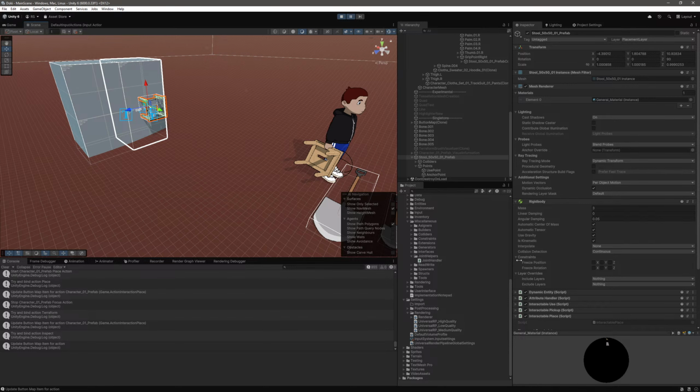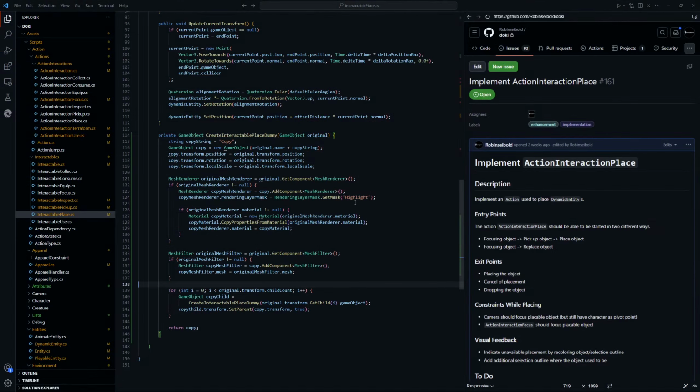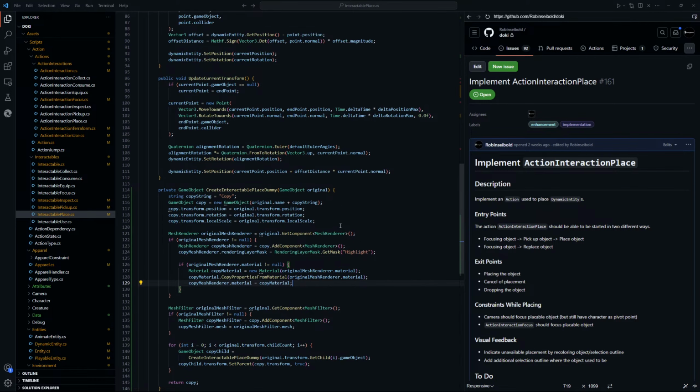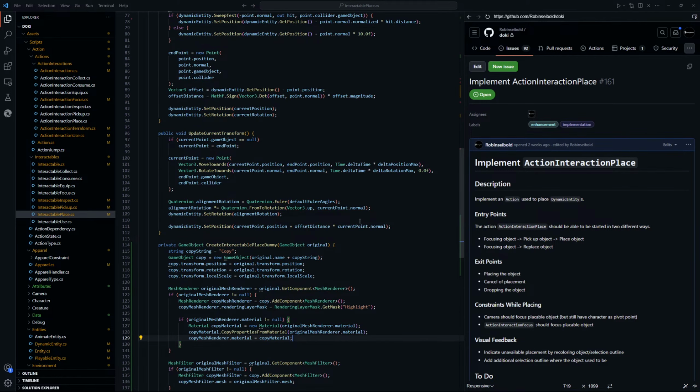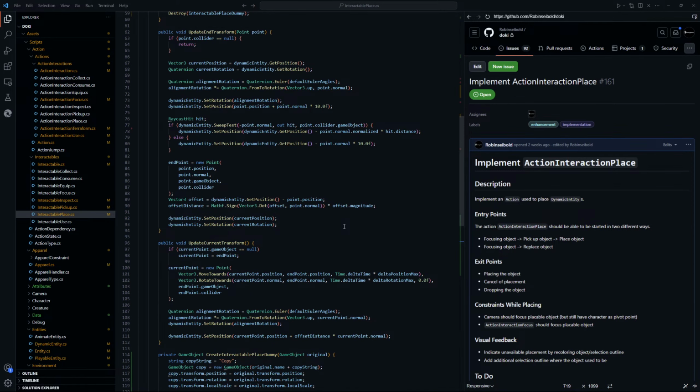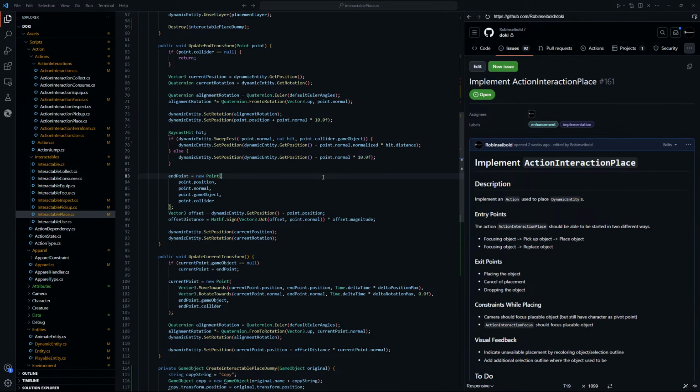The reason we want to have it on the placement layer is because of the very nice sweep test we do here. But then of course we could change the layer of this one temporarily when we do the sweep test.